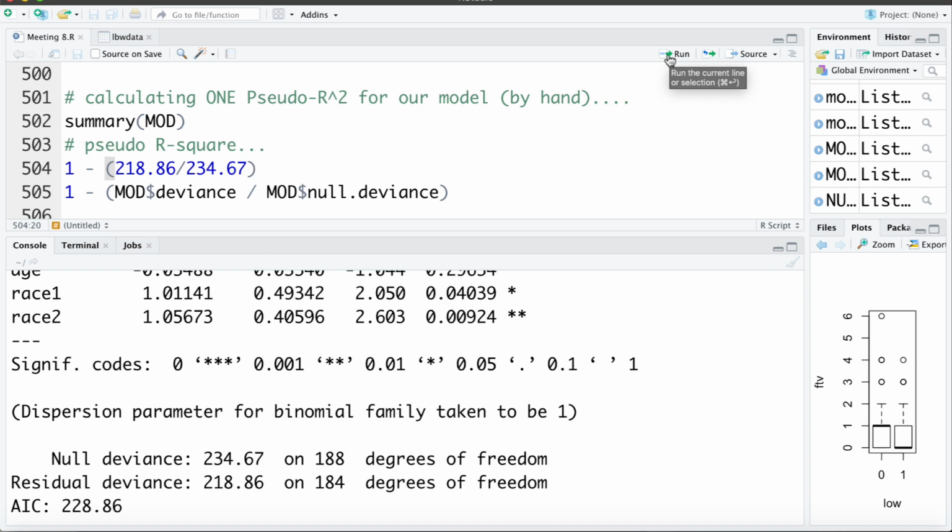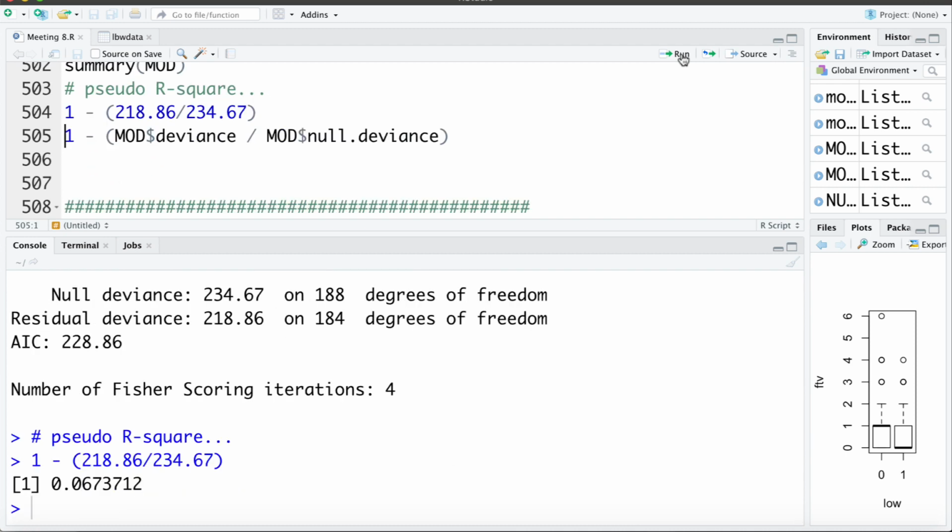But if you recall, the idea of having deviance and calculating R squared this way is not the exact same as the interpretation it has for multiple linear regression, where the R squared is the percentage of variability in Y explained by our model. So that's why this pseudo R squared is sometimes mentioned, but it's not used in the same way that R squared is for linear regression. Now we can also have R pull those directly from the model. We can ask R to go into the model, pull out the deviance, that would be the residual deviance, divided by the null deviance.